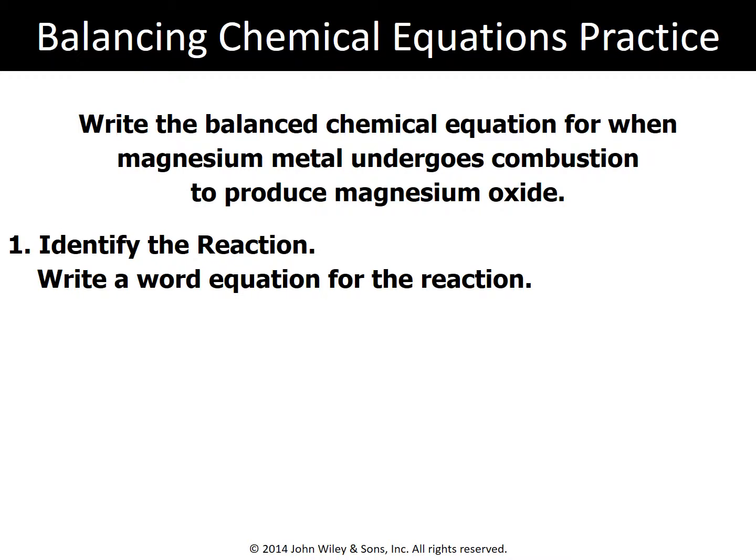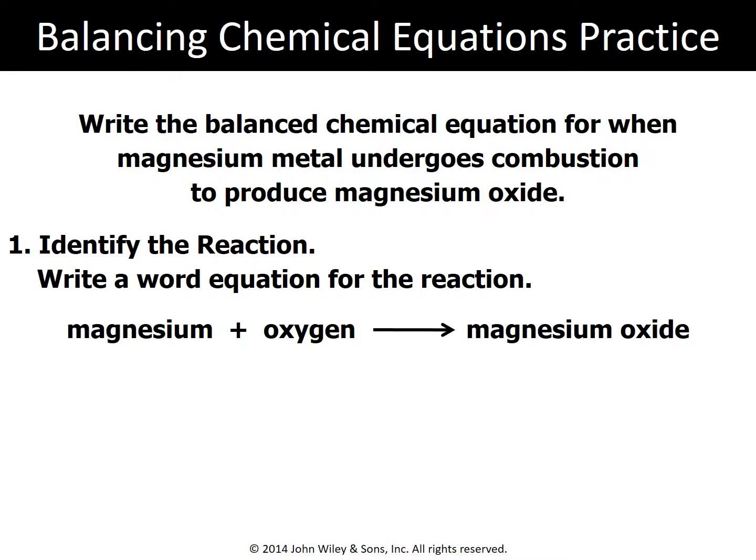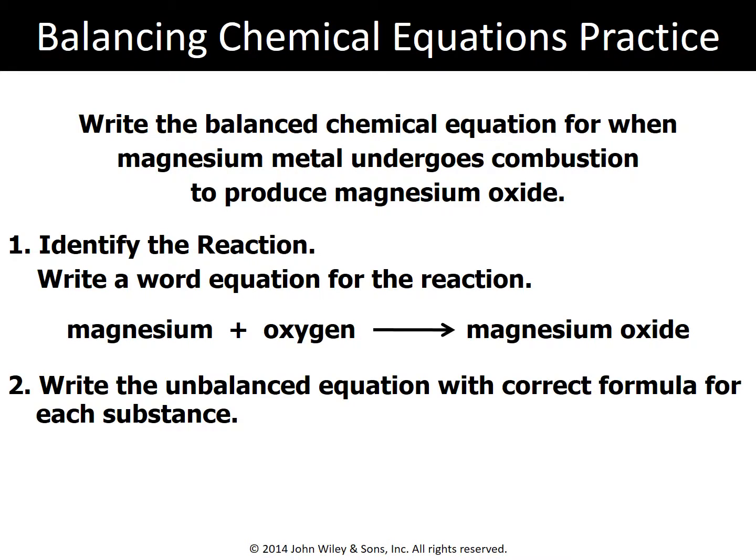So we need to look at our periodic table, identify the groups of these two elements, and understand what ratio they would need to be in order to make a compound. So we can pick out our words, and we know here magnesium plus oxygen yields magnesium oxide. When we write the unbalanced equation, and video 2 is going to talk about balancing these, we're going to write Mg plus O2 yields MgO. And we know oxygen is one of our 7 diatomic elements. MgO, magnesium is plus 2, oxygen minus 2, so we know that those will pair up together, no subscripts needed. We will talk about how there's a little bit more work to balance this in the next video.